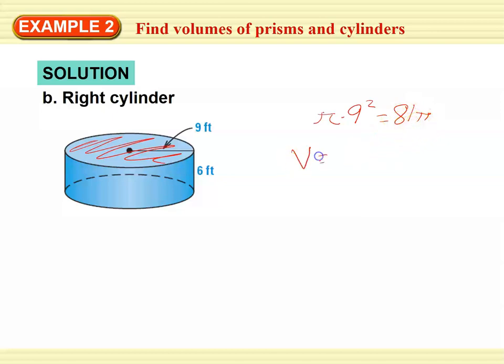So your volume is going to be equal to the area of the base, 81 pi, times the height of the prism or cylinder, in this case cylinder, which is 6. So then we just have to take 81 times 6, and we get 486 pi. And we've mentioned you can leave your answer in terms of pi, but we have to remember our units. Again, you cannot just put your cube on the number. And yes, the pi is part of the number.